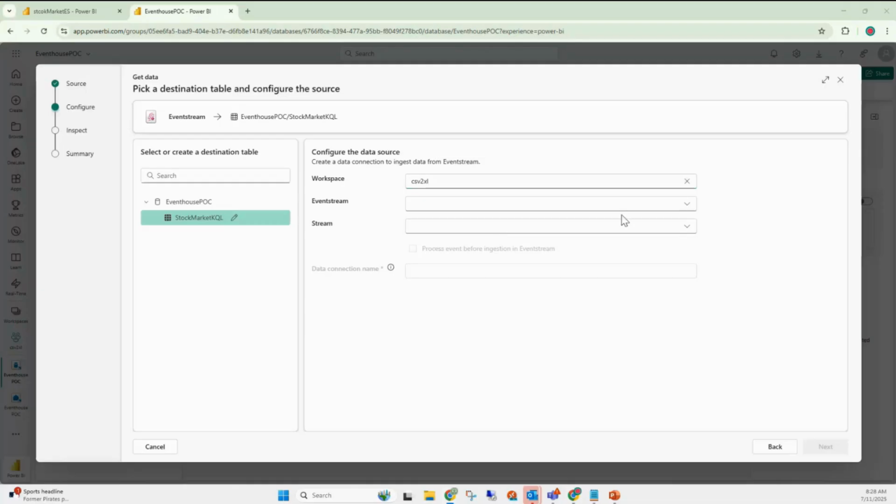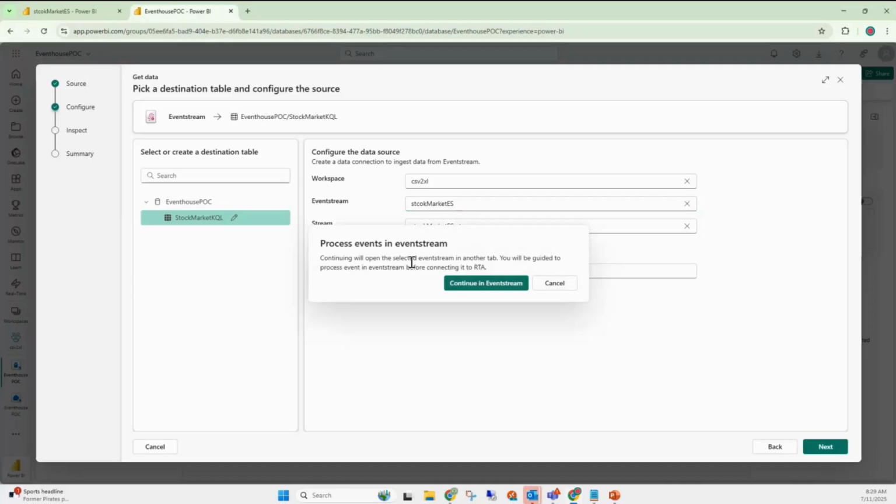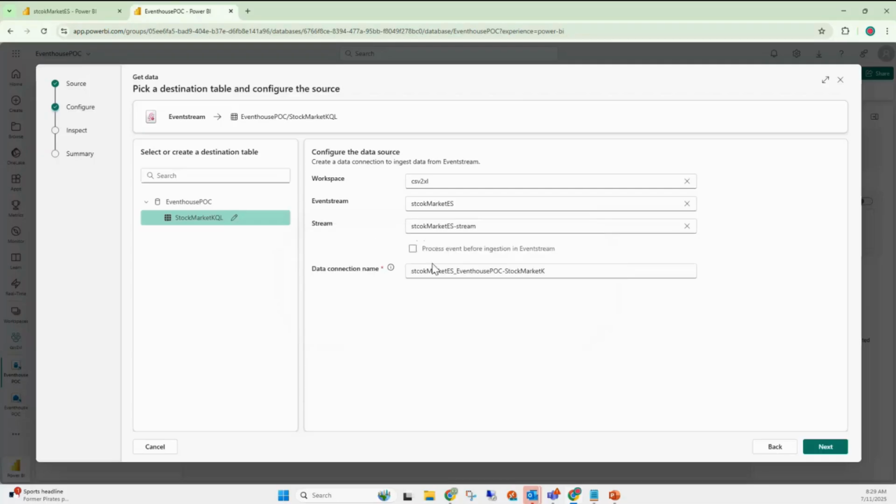Now we will be taking the data from the event stream that we created recently within this workspace. So, okay, ignore the spelling mistake, the stock market event stream, correct? Now, if you see, continue will open in another tab and you will be guided to the process event stream. So I do not want to do that for now. Now that would automatically create a connection.